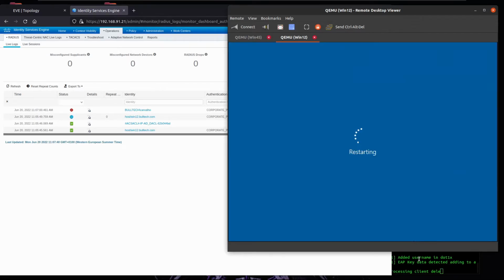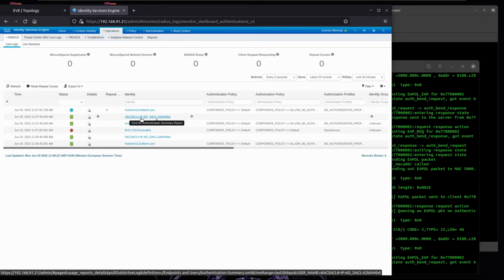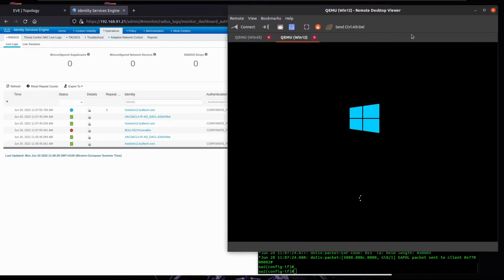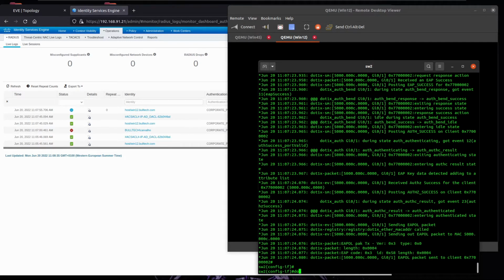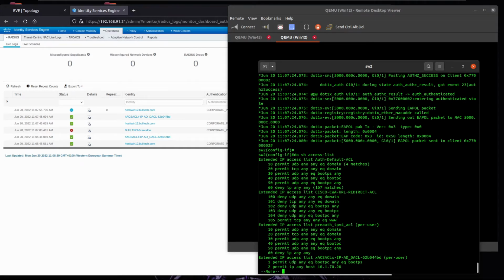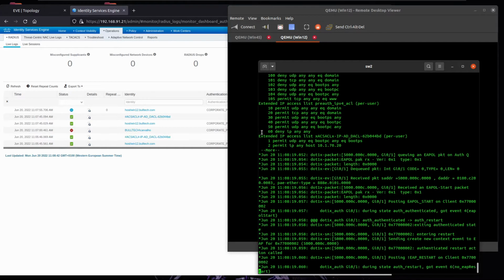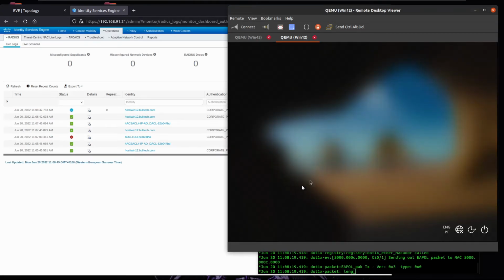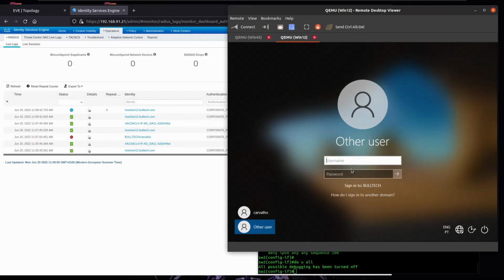we'll try to log in as Celesio. The PC already sent the log out message to ISE, so only now the computer is being authorized. Okay, so now let's try to log in as user. Let me see. So it is the ACL. Right now we should see this ACL, and if I can grab it, no, I can't. Well, okay, but let's try to log in as Celesio and see what's going to be the response. Okay, so let's switch to Celesio.